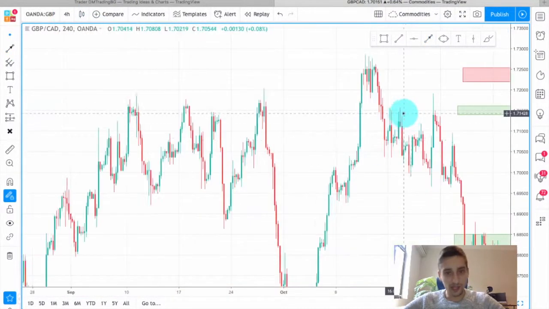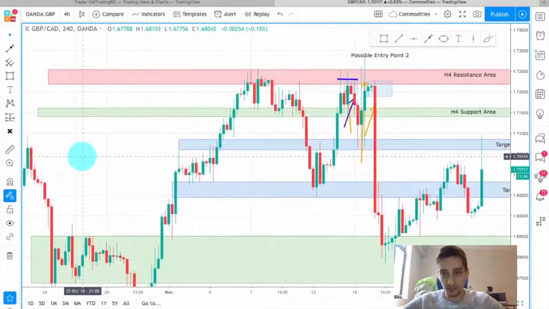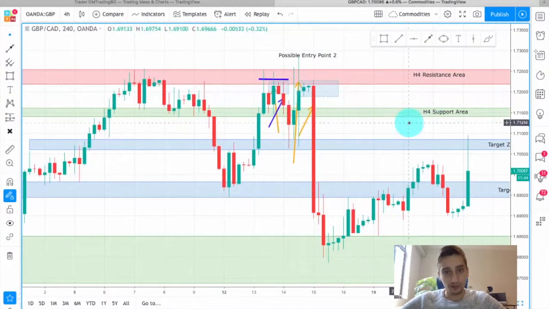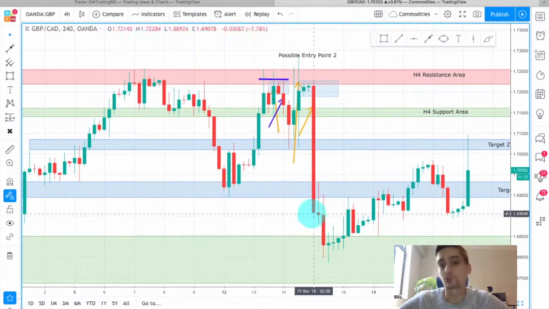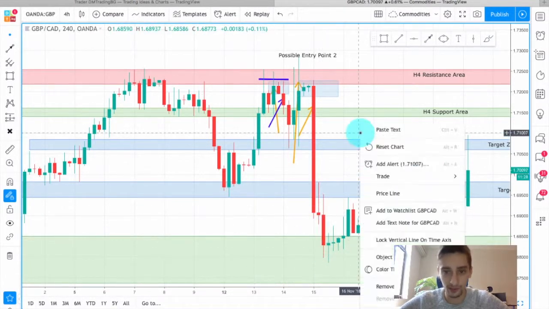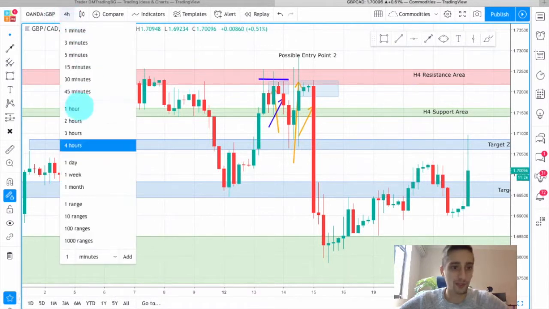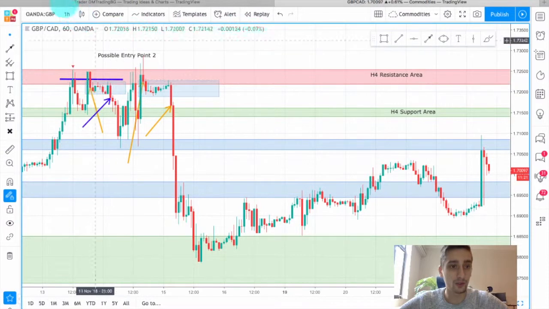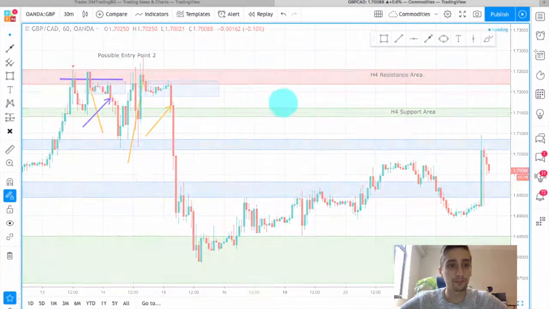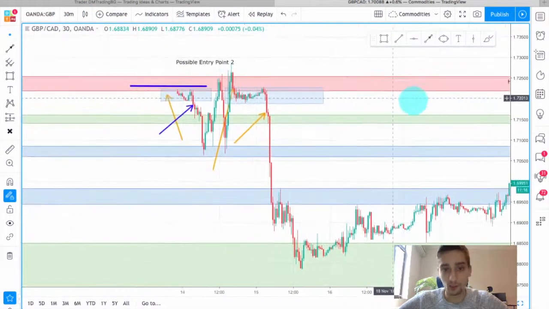If we switch to the H4, a bit bigger time frame, it would be kind of hard to pick the right spot. First that, and second, you had to wait for this huge candle to close, and at this point it's kind of too late to enter, although the price moved further down. But you know, the plan was on the H1, so our entries should have been placed on either the H1 or M30 or even lower.